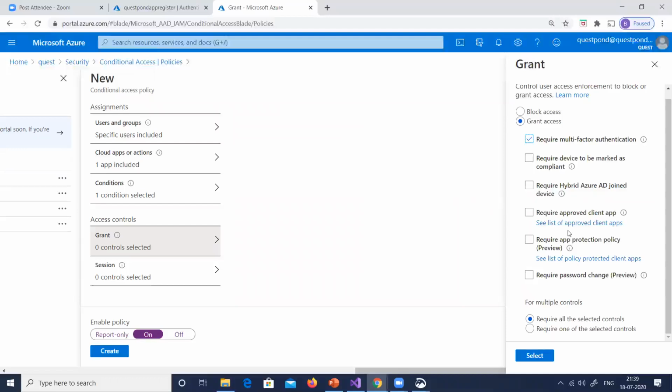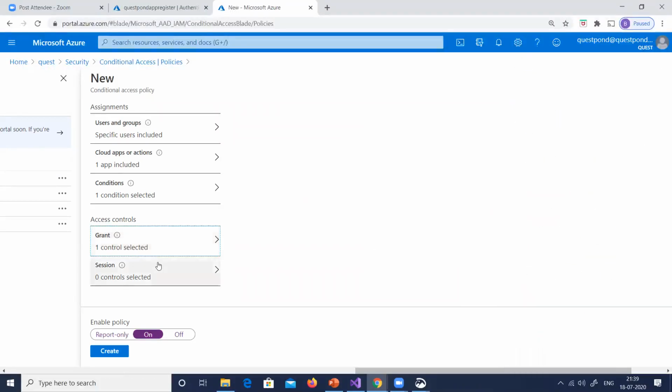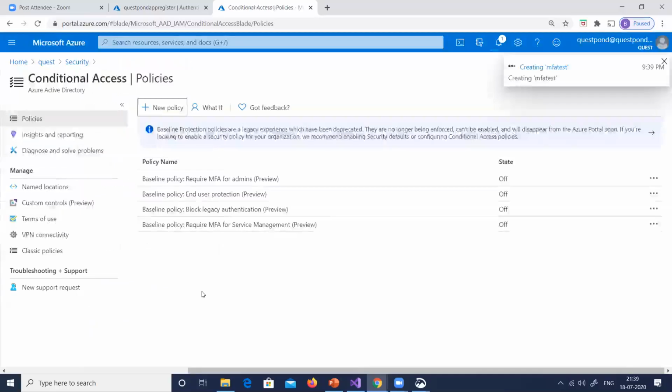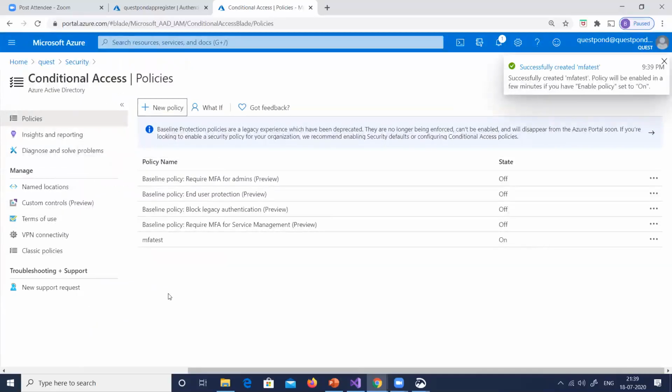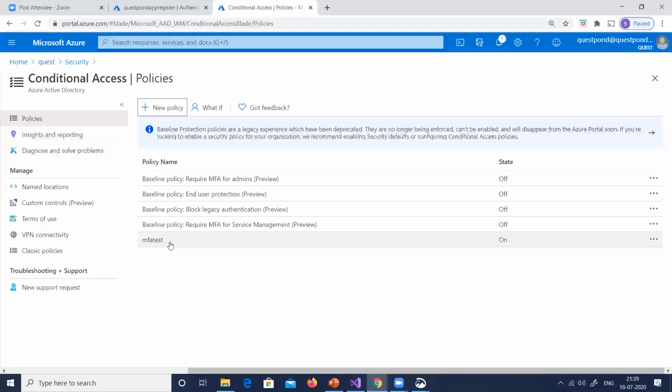The other ones, guys, we can have a new class for that. I don't want to go into that. So, when I see one option of Azure anywhere, right, I know that it will take 1 hour to explain. So I just skip that. So there it is. I have now created one more policy here called MFA test, right?